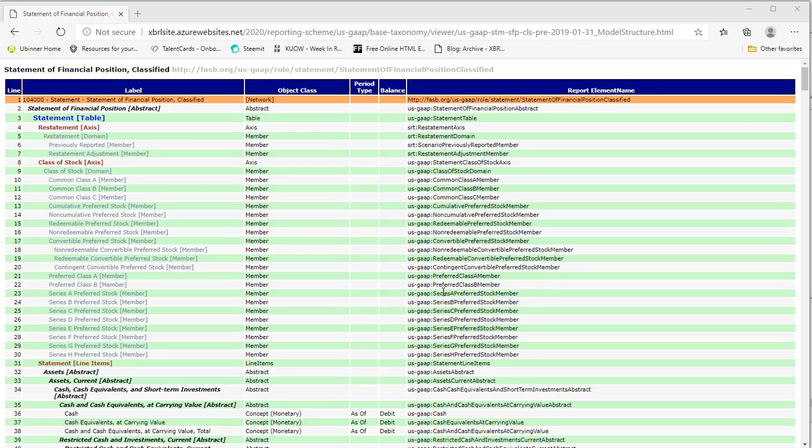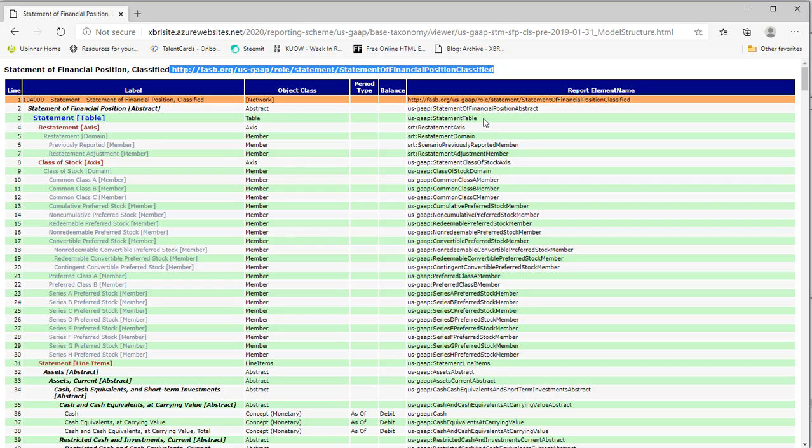using automated processes. So what you're seeing on the screen here is one network of the US GAAP taxonomy. Okay, this is the balance sheet, statement of financial position. And here's what makes this not a model. This is one of the better represented networks in the taxonomy. It's pretty much only the balance sheet, a type of balance sheet, but I'll show you some things that make it less than optimal.